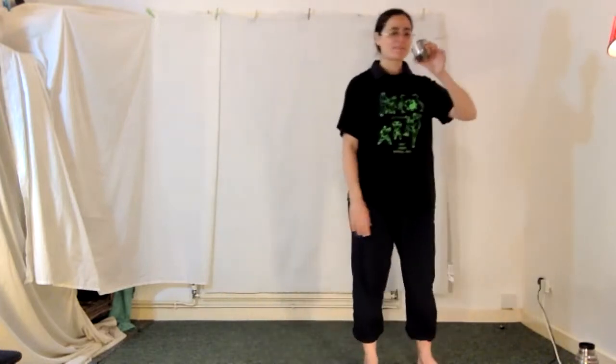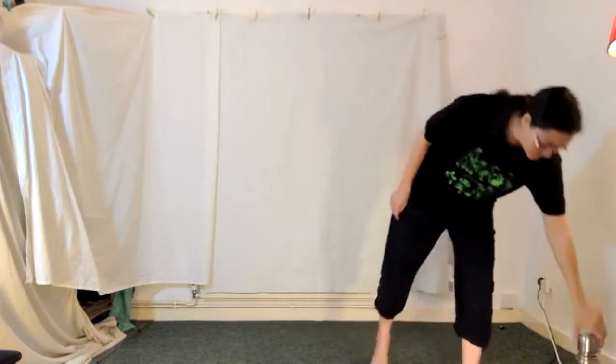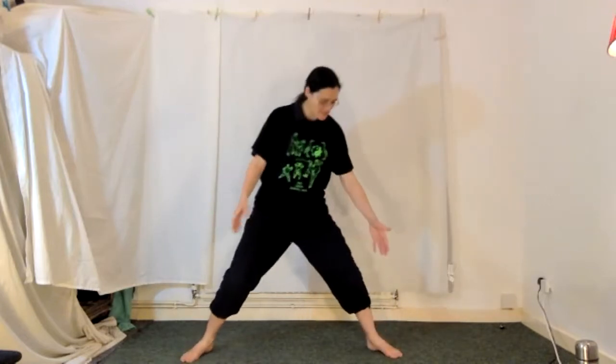We'll do some more silk reeling. So silk reeling's very nice. So get into your horse stance, and again you can have a small horse, you can have a cart horse, you can have a parallel feet horse. My feet feel more comfortable if I have them out a bit, but everybody's different. So I'll have a kind of medium sized horse. Now the important thing is you're sinking your hips.